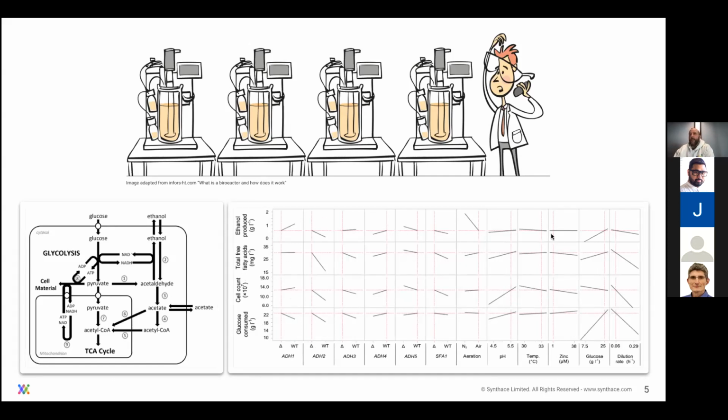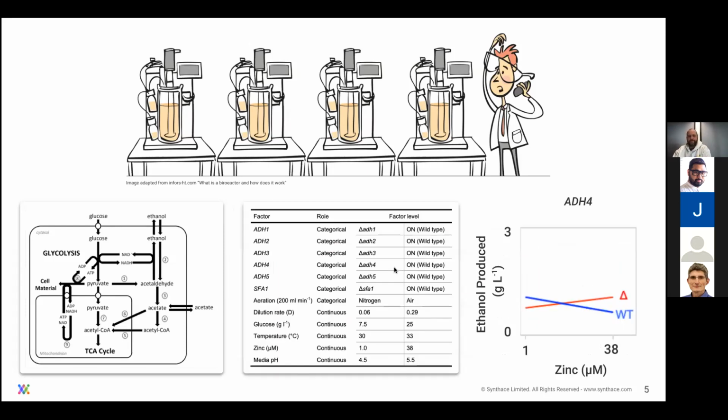And this in turn gave me amazing insight into the complexity of this biological system. And then I was really impressed when I focused on the genotype by environment interactions, giving me insight into this system that I couldn't find during my literature reviews. Using DOE, I now had empirical evidence that the function of the ADH4 protein was to produce ethanol when zinc conditions were limited. As a biologist, I'm a very big fan of using DOE for conducting experiments.